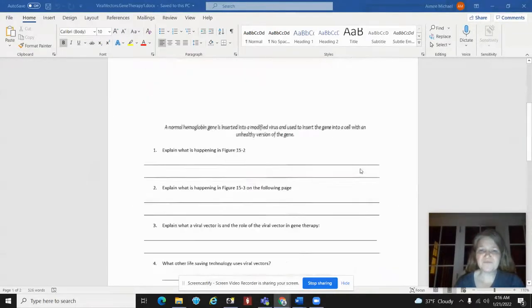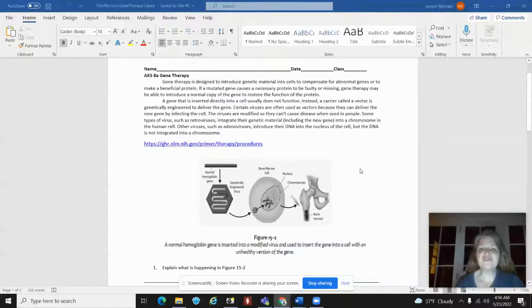So again, gene therapy is introducing genetic material that is from the same species, human genetic material, into cells with abnormal genes that are coding for a mutation that is causing a disease, cystic fibrosis. In this case, this would be sickle cell anemia. Again, they are genetic disorders. They don't cure viruses or they don't protect from viruses. That's completely different from that.